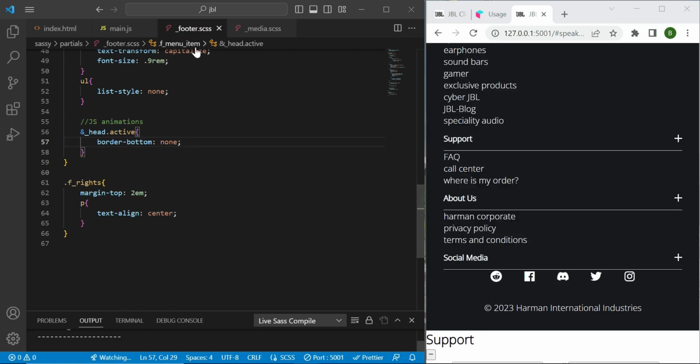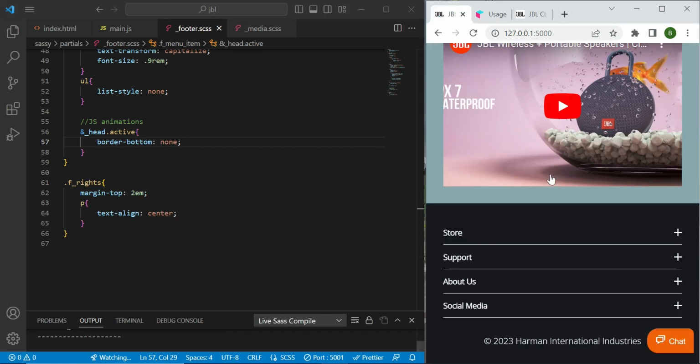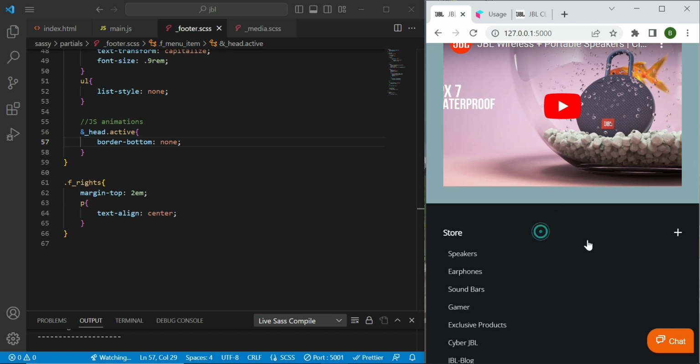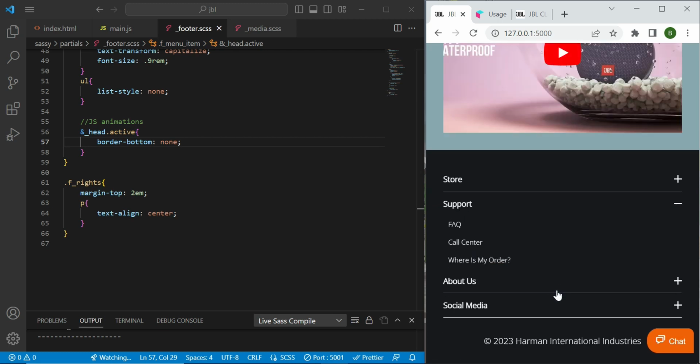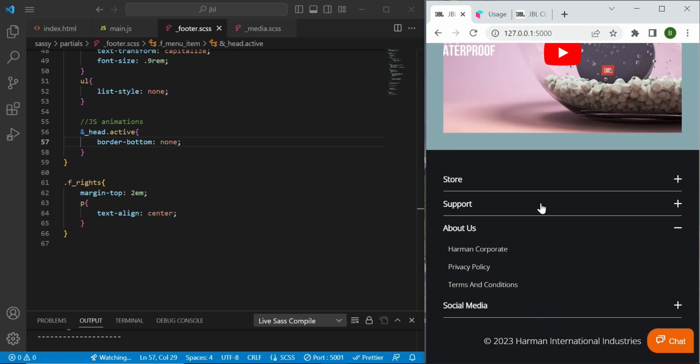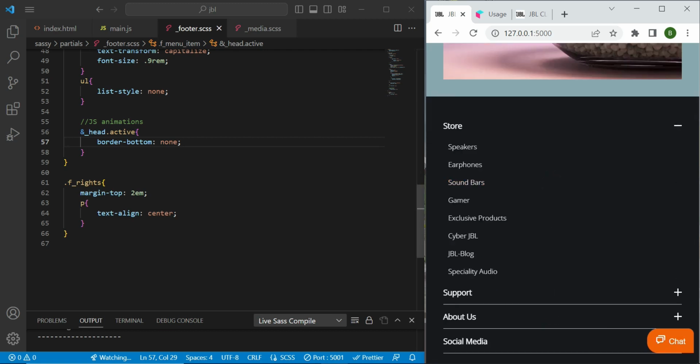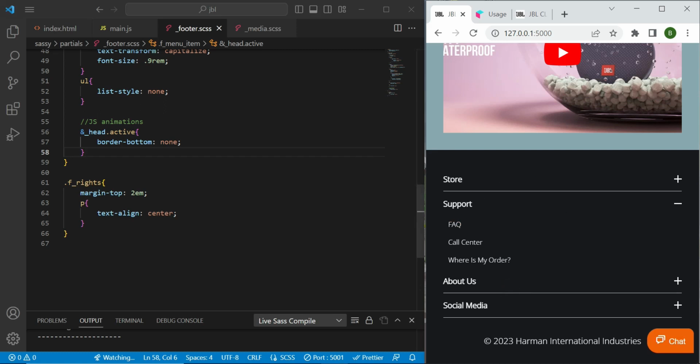But why the head? Because as you can see in our final page, we can click, this is the head actually. If I click the whole head, it's showing the content and so on. And this is plain toggling the content. Pretty much the same idea as we did so far. And okay, this is the first one because if I click the head, I'm getting rid of this border bottom.